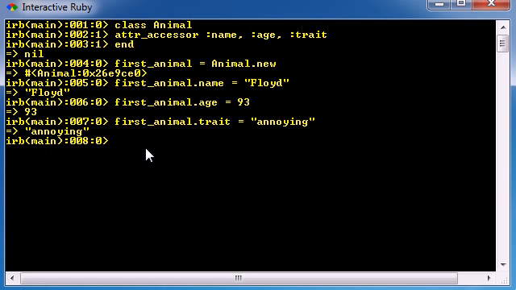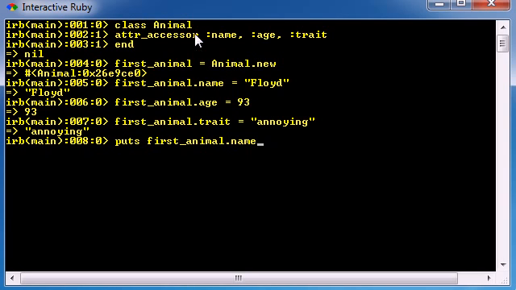Another command, you know how I told you guys there is a command called print, which printed text out on the screen? There's also a similar command called puts. Puts also prints text out on the screen, but it's different from print for a couple of reasons. I'll talk about that later on. But just remember, the command puts prints stuff out on the screen. So what we want to do is print the name of Floyd out on the screen. In order to access that, we write the name of the object, which is first_animal, and to access the name attribute, separate it with a dot and write name.